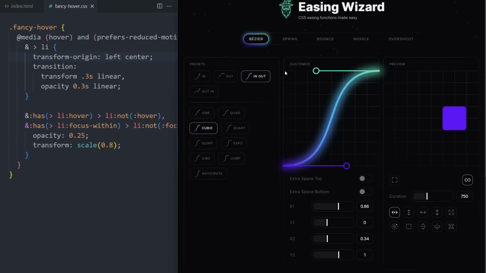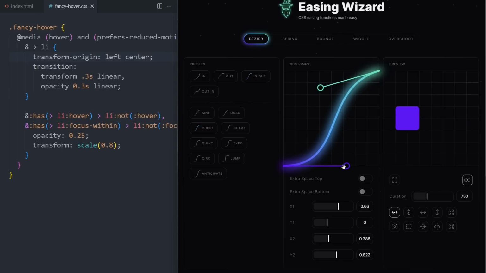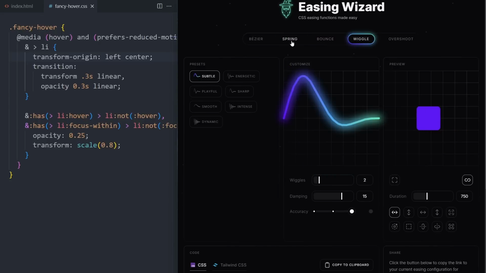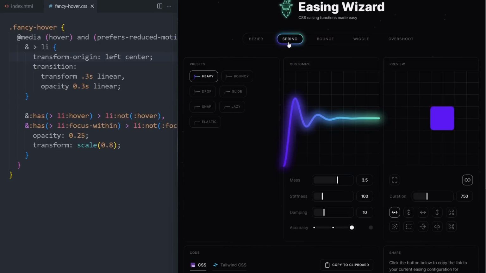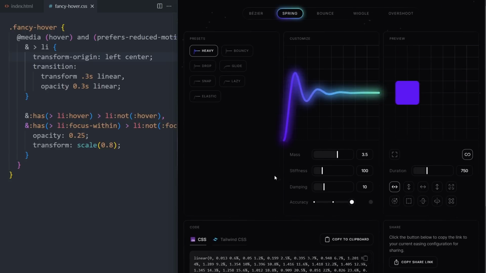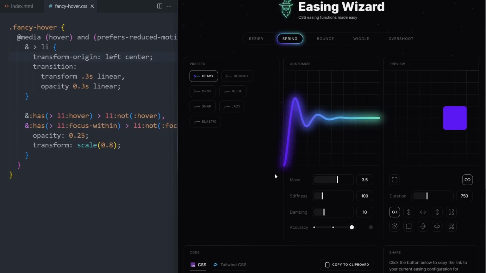There's the basic Bezier curves, and you can come and customize this as you'd expect. And this one works the same, and there's some presets. But when you get to the spring or the bounce or the wiggle, this is where things get more interesting. And especially with the spring one, it's really cool. Like we're using the linear functions here. And if you didn't know about the linear timing functions, it's what allows a lot of these really interesting and more fun ones. And there's a few presets, so we can get really bouncy, like something's been dropped.